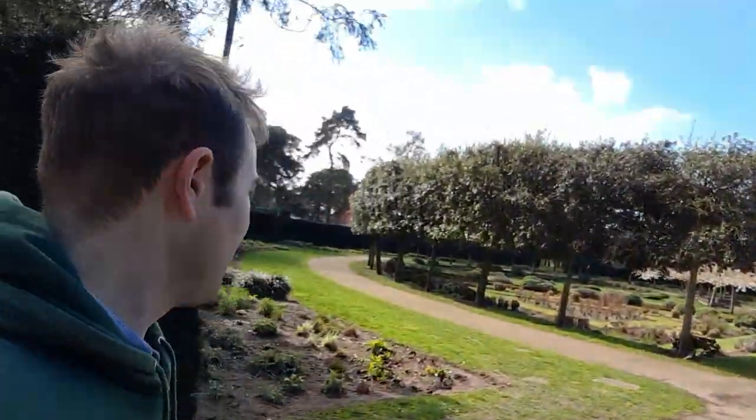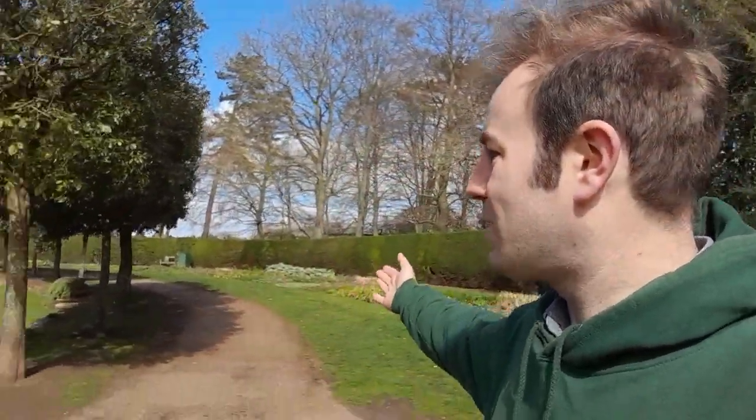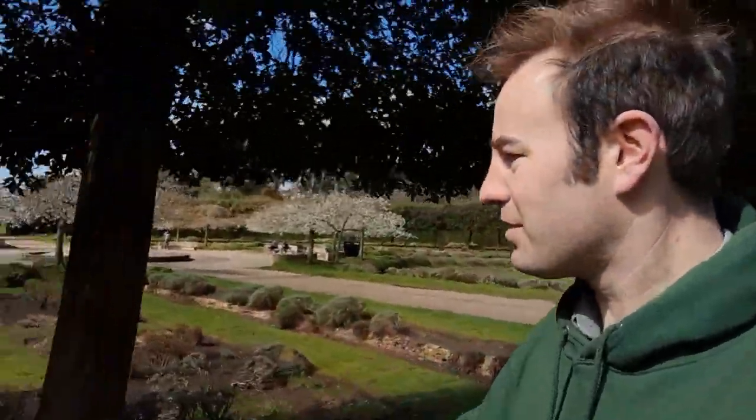This is the Rose Garden. Quite nice. It's sort of three rings of different types of trees. You've got a ring of yew, or a yew hedge ring. You've got a ring of holm oaks, which is evergreen oak. I think the Latin name is Quercus ilex. And in the middle, you've got a ring of cherry trees, and they all look really nice with their blossom.